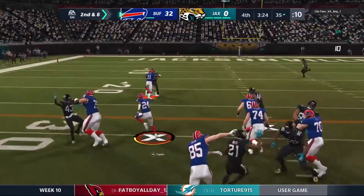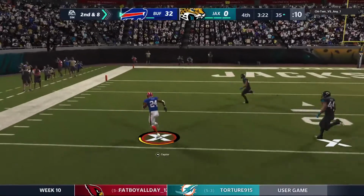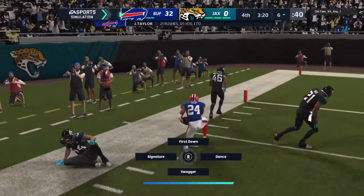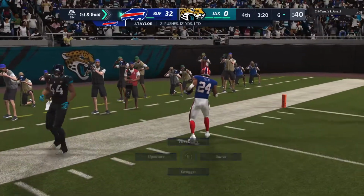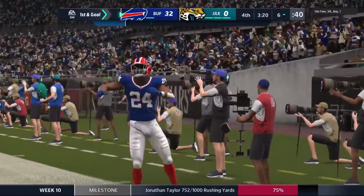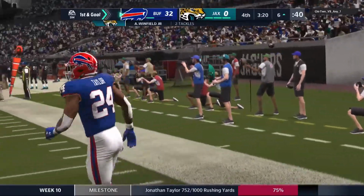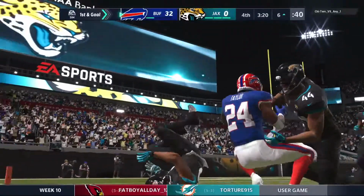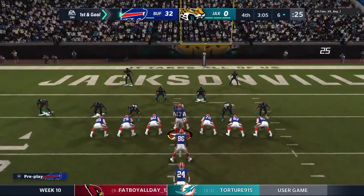On 2nd down, it's Taylor. He's got a 1st down and much more inside the 20. And he's all the way down to the 6-yard line. A big run there, 29 yards and a 1st. Well, that's a carry they have to be satisfied with. And throughout this game, they've been satisfied with what he's given them. Whenever they've needed a big run, a 1st down, he's the guy they've turned to.